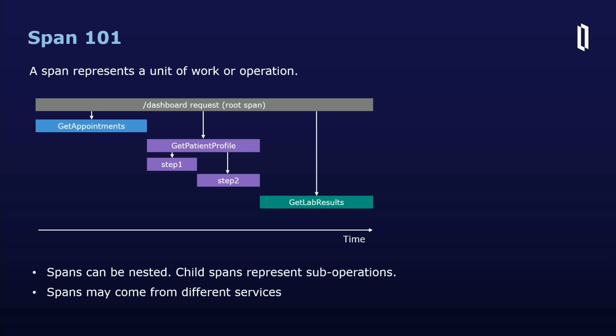So you can see we have a root span here. That's a dashboard request, and the request can call 3 other services or APIs. And these APIs can also have sub-operations. So from a span, we can know when an operation starts and ends. Also, the span can come from different services, so they are in different colors. This can be in a distributed system, but all the operations are in one diagram.